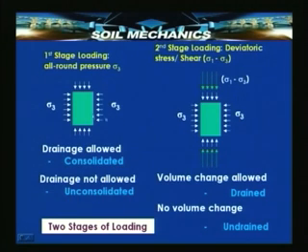And while applying these stresses, we can either allow drainage or prevent it. If drainage is allowed, there will be a volume change and consolidation will take place. That is, we are assuming that the soil is saturated. If on the other hand consolidation is not permitted, that is drainage is not allowed, then the soil remains unconsolidated in the first stage of loading, and then when we go on to the second stage, if we allow volume change through drainage, then that is known as a drained test, whereas if you do not allow any volume change, if you prevent the drainage, then it is called the undrained test.